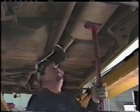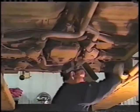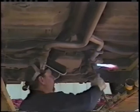Now I want to put a support underneath the muffler so that when I unbolt it, the system does not fall. Good safety feature. Want to use a good face shield with a complete face shield instead of just an eye covering. It covers your face in case any sparks should blow back. I'll now light the torch. It's set up and we're ready to cut the bolts off. We're going to cut the bolts off and always remember where the sparks are going so that you don't burn yourself or others.